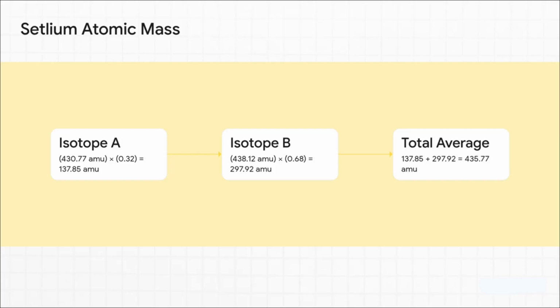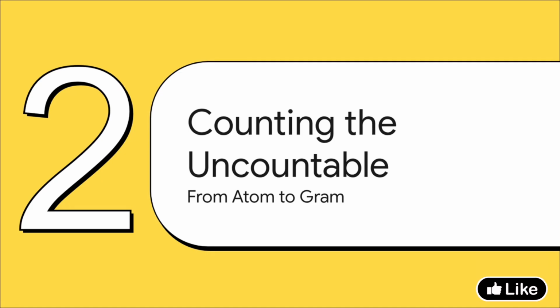So let's just follow the recipe. First, turn those percentages into decimals. Then we multiply the mass of isotope A by its abundance, 0.32. Do the exact same thing for isotope B. Then we just add those two results together. We get 43.77 atomic mass units, or AMU for short. That's the unit we use for atoms. And that number, that weighted average, is what you would see for our fictional element on the periodic table. Simple as that. Okay, so that was our first bridge. We now know how to figure out the mass of a single average atom.